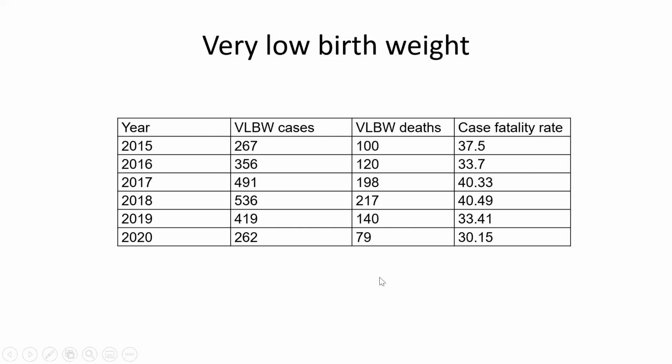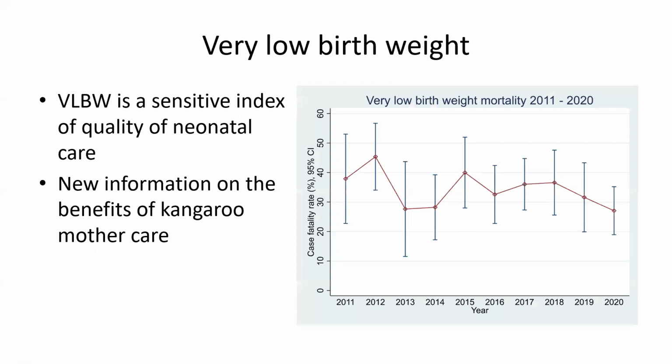And you'll see that still about 30% of all babies with very low birth weight died. So the case fatality rate is 30.15%. It's probably a bit better than what it was in 2017, 2018. There's probably been an improvement, I would say, but still it's quite high. I think there's been a bit of an improvement in case fatality rates. And part of that, I think, has been a bit more systematic approach to the management of very low birth weight babies. But we should think about very low birth weight mortality as being probably the most sensitive index of the quality of newborn care, the sick newborn care that we provide.